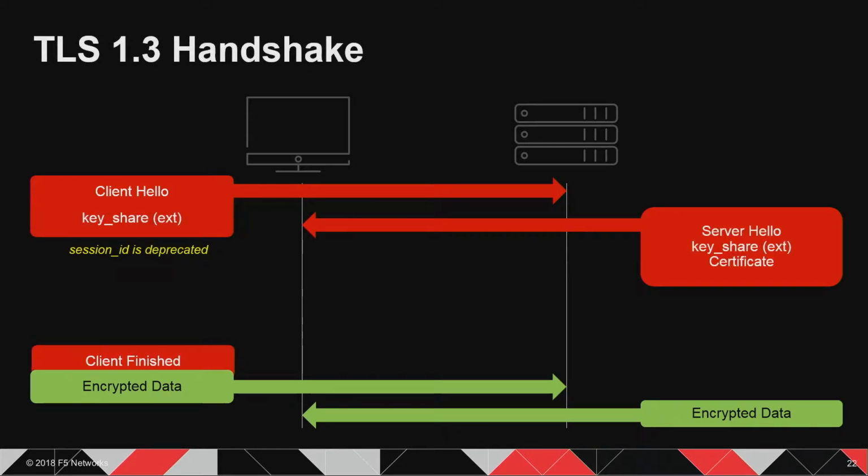In TLS 1.3, it's one round trip, which doesn't seem like a lot, but if you're handling a lot of high volume, that's one less packet exchange for every connection. So now the client sends everything it needs in its client hello, in the first packet coming in, the first frame. The server responds with everything it needs, and as long as everything's good at that point, the client says, client finished, and here's my data. It can send it right in one packet coming in. And then we're talking encrypted already. So that speeds up the handshake for TLS 1.3, and that's a major change.